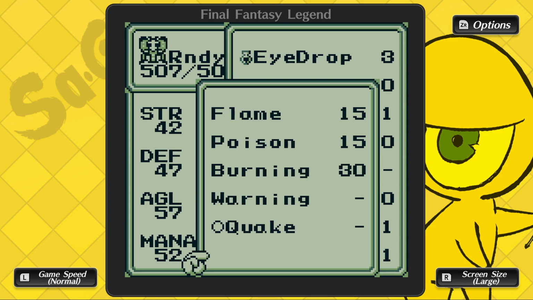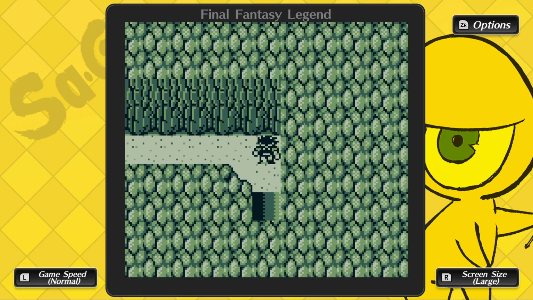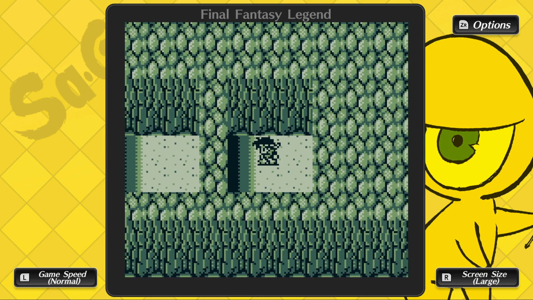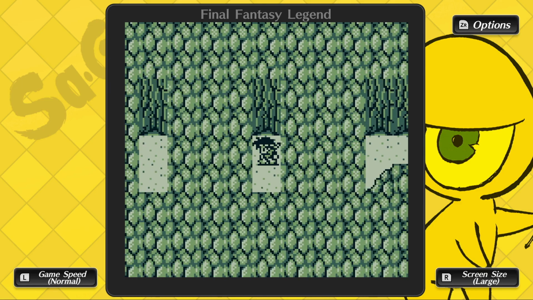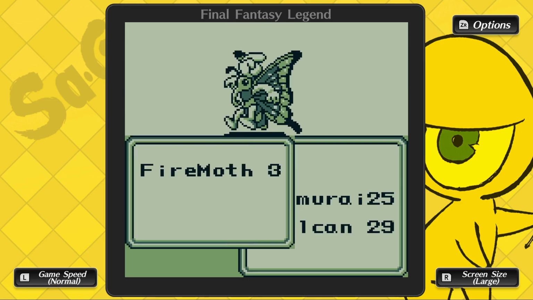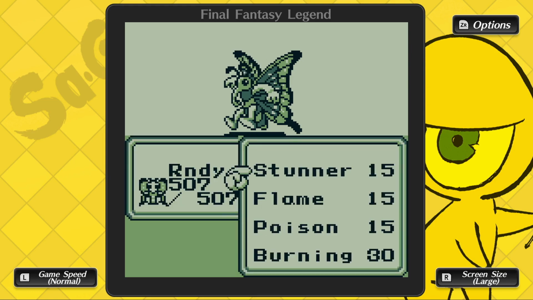Warning, strong against Quake. So, I think Warning prevented being surprised, I think? Prevented unexpected attacks? It seems pretty good. Alright, now we go up this rather lengthy set of stairs that, for some reason, the background just kind of keeps going in and out as we do that.